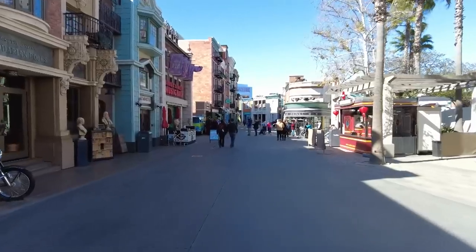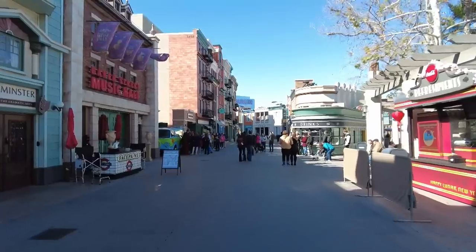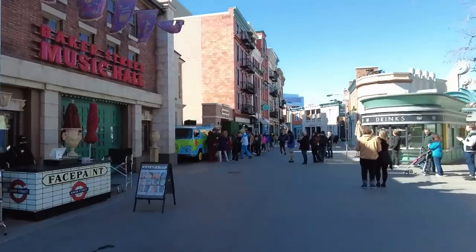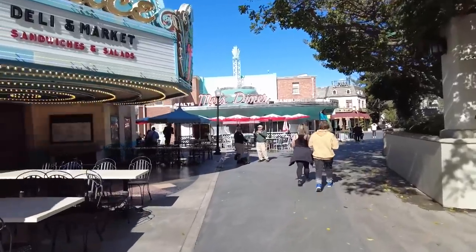Oh, wow. Do I love the citizens of Hollywood. I'll take them here. I don't have to be at Hollywood Studios in Florida. I'll take them at Universal Studios Hollywood. Oh, the Scooby-Doo gang is out. There are characters everywhere. I'm headed down this kind of classic area. Oh, yes, it's who I was looking for.